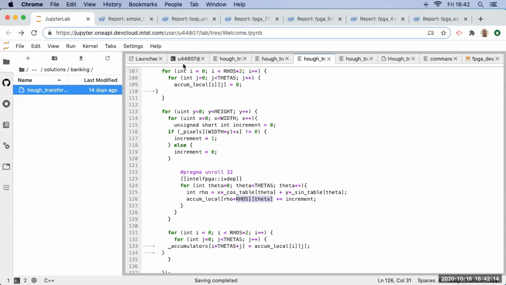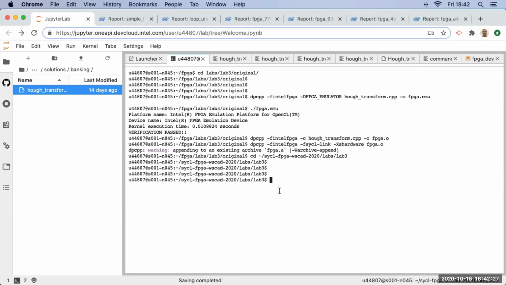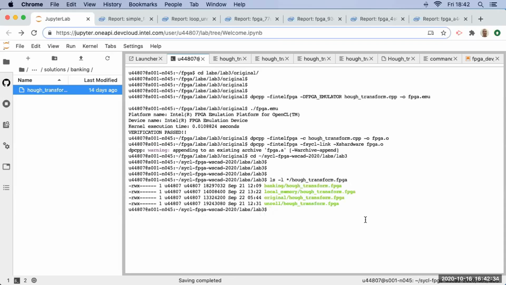Well, I have the compiled versions here for FPGAs prepared for another course, and here we have the files, and if we try to run here, we will have no success because we don't have an FPGA node right here.